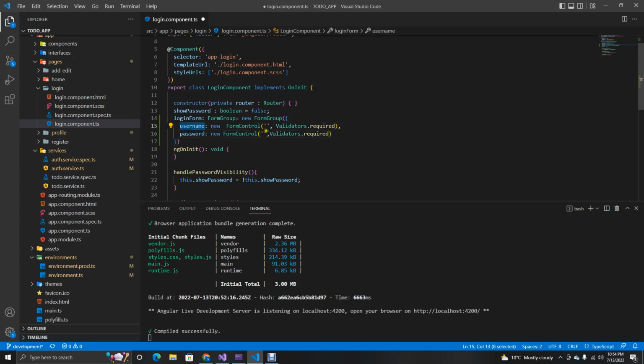Both of them are required. So with this, what we actually need is just those two.